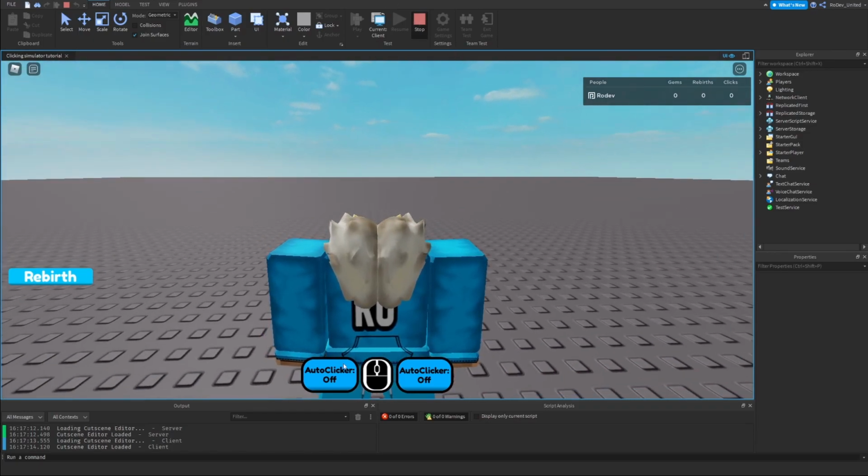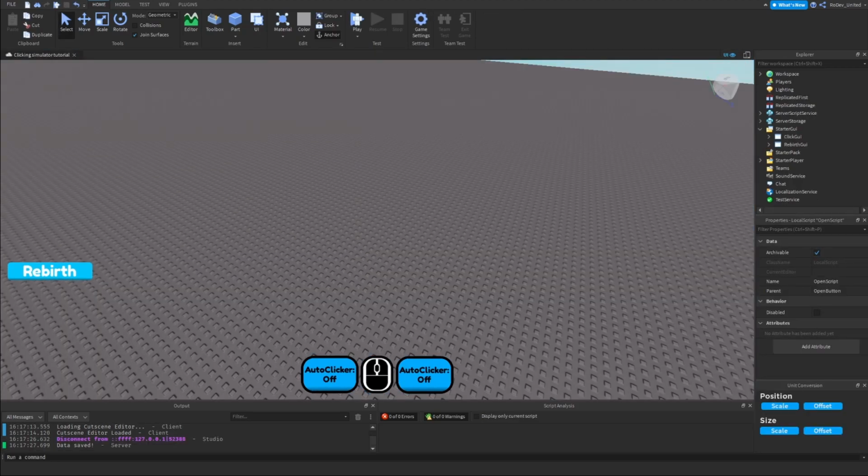So we're actually gonna rescript the click button, because the click button will not work with the data store we're using right now, and I think it won't work with any other. But anyways, I'm gonna leave the sound ID to this click thing.